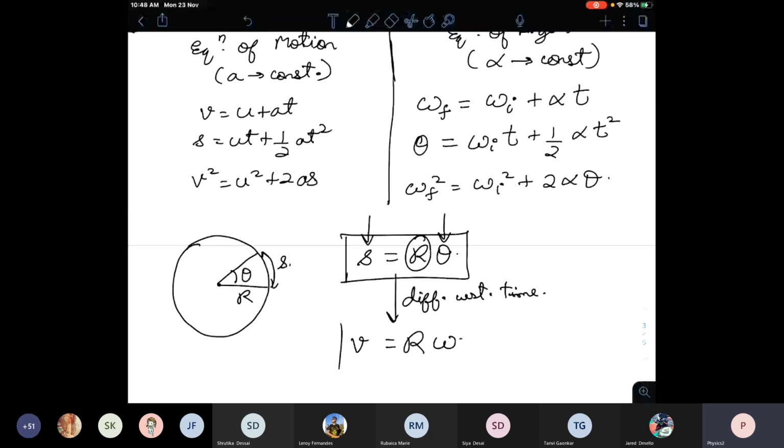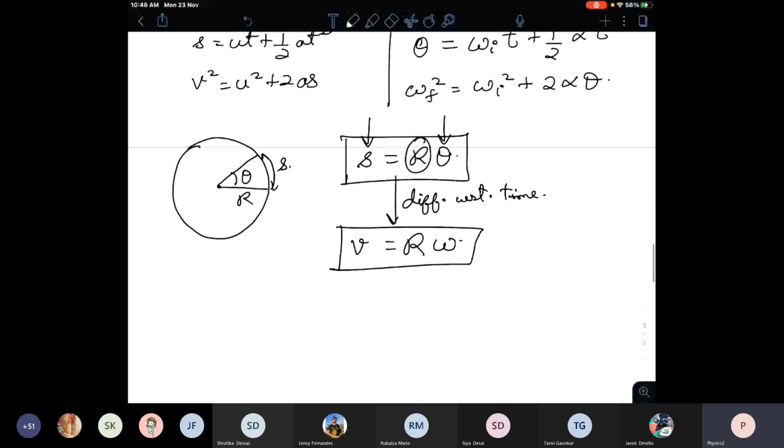Another formula, you must have done this. There is a very long derivation behind v equals R omega. No need. Who is asking the derivation? Nobody. Again, differentiate it one more time with respect to time. Again, the left hand side will become acceleration, and on the right hand side R is constant. This will come out to be alpha. a is equal to R alpha.